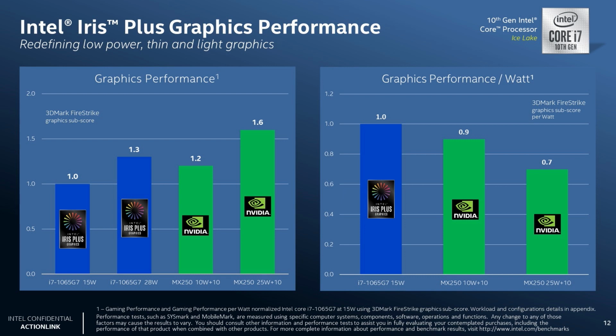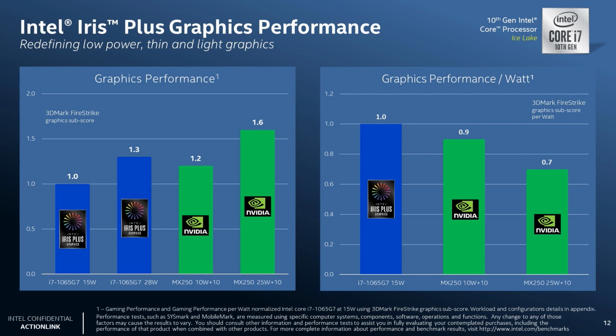If we compare it to that, we look at the far left one, 15 watts. Now we take the MX250 running at 10 watts. Well, you still have to add in about 10 watts for the CPU. So therefore, you're at 20 watts now. So it's 5 watts higher and you get 20% better performance. Okay, right? Well, I could go from 20 watts to 28 watts and give you better performance still. And they'll say, well, okay, but we could go up to 35 watts and give you better performance still. Bottom line is, our integrated graphics with Ice Lake is about on par with the MX250.